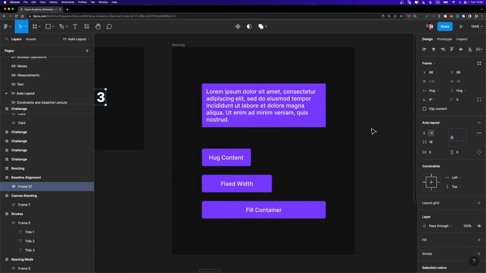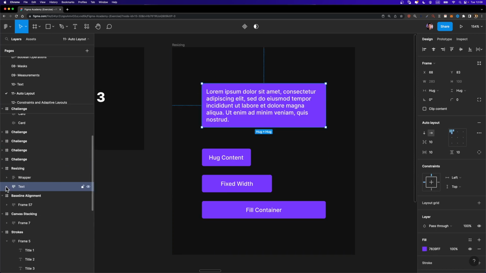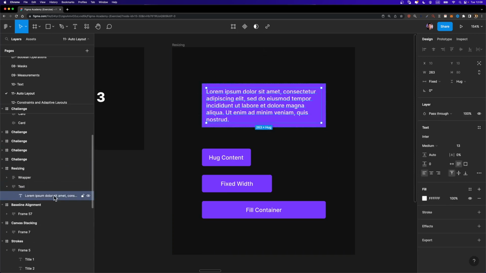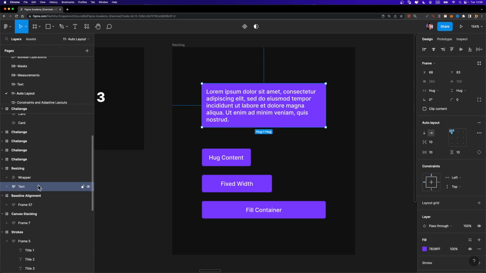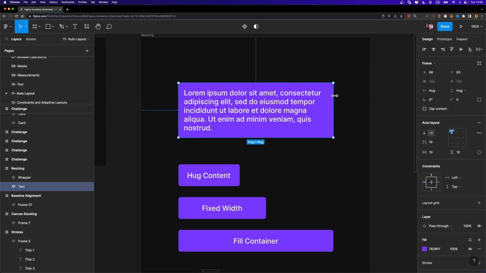The last thing we need to talk about is the resizing options. Here I prepared a few examples. Here we have a frame and inside we have a paragraph, this Lorem Ipsum paragraph. All right. If I select this text frame and I try to modify its width, look what happens. You see, nothing happens to the text inside, to the child. So the child doesn't respond to the changes we make to its parent. How can we fix that?